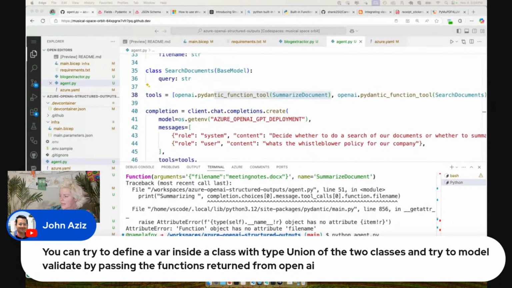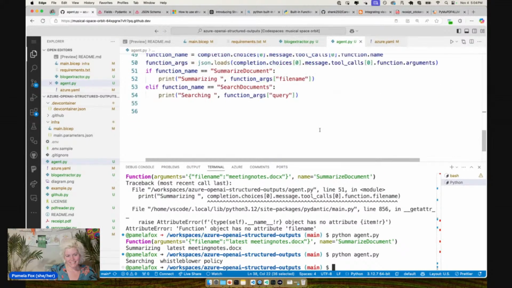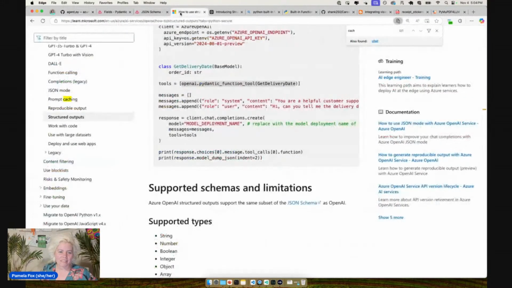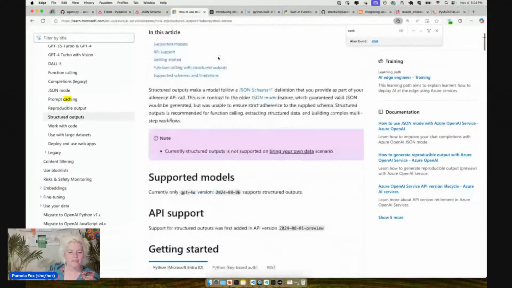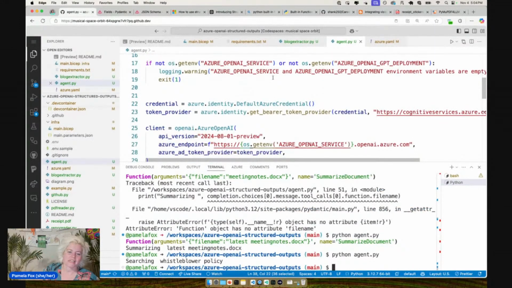I do have to head out now. But thank you so much, John, for all the Pydantic insight there and for sharing all your expertise. I think it's pretty late where you are. And yeah, this is great. I'm really excited about structured output. I'm excited for us to have it a little bit more available, because it's in fewer regions than the other ones, but that should be changing really soon. So hopefully we can start using structured outputs a lot more and get more reliable output. All right, bye.